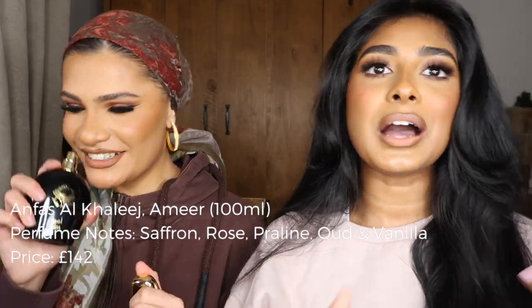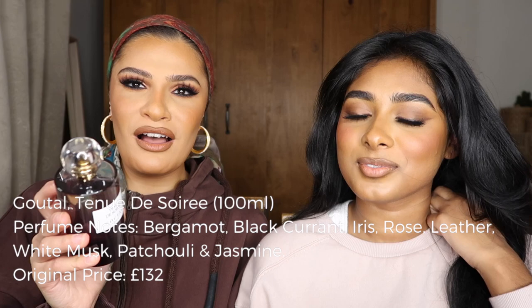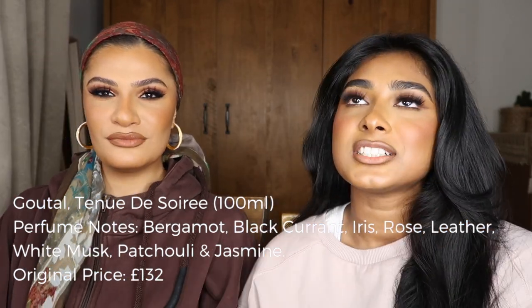One thing we realized is there's a big difference between Arab khaliji perfume scents and French scents — a French perfumer will never have something as strong, musky, or woody. I needed a gift for my mom and found a brand called Gutel. This one is called Tenuide Soire. The guy selling it was really sweet and passionate — he told us the whole story of the perfume brand: a woman made these perfumes for herself and her daughter, and after she died her daughter released them because they were so special. Each perfume had its own story.